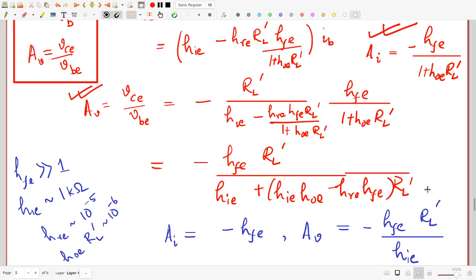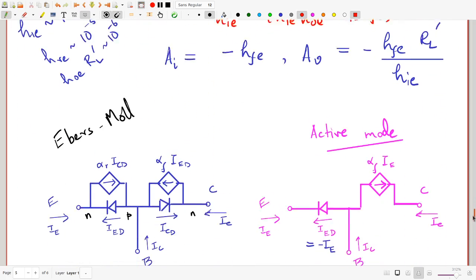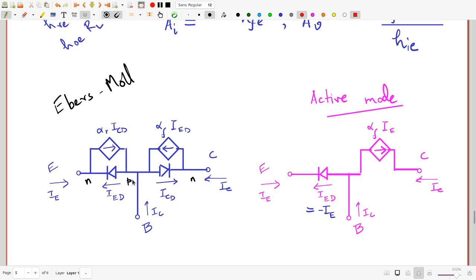In the final part of the video, I'm going to try to explain to you why HFE and HIE are substantial for a transistor, whereas HRE and HOE are so small. And for this, what we will do is we will fall back on a physical model of the transistor that we had already met earlier, which is the Ebers-Moll model. Just to remind you, the Ebers-Moll model, in this case drawn for an NPN transistor, essentially uses two back-to-back diodes to talk about the base-collector and the collector-emitter junctions.